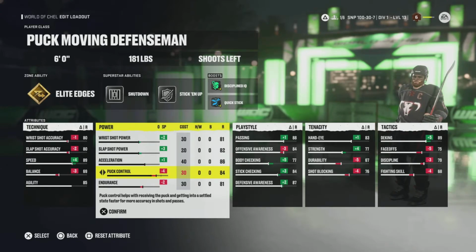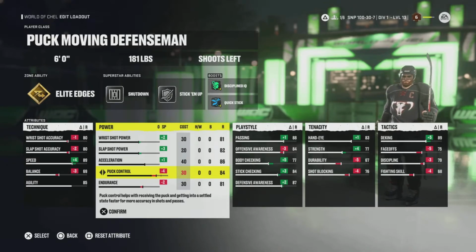Now, puck control helps with receiving the puck and getting into a settled skate faster for more accuracy in shots and passes. So if you get the puck, you want to settle it quickly and fire it off. This doesn't need to be too high because a lot of what you're going to be doing is quick reaction stuff. So you're not going to struggle and sit there lining up the entire time. 84 is plenty to get the job done for what you need to.